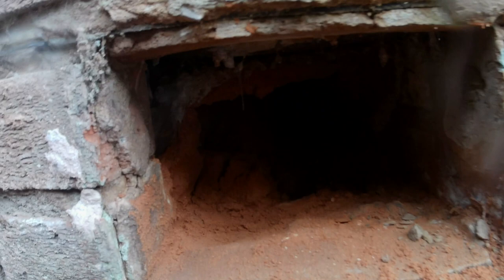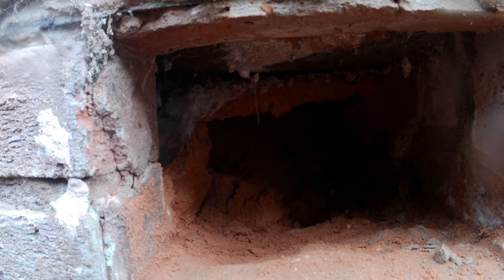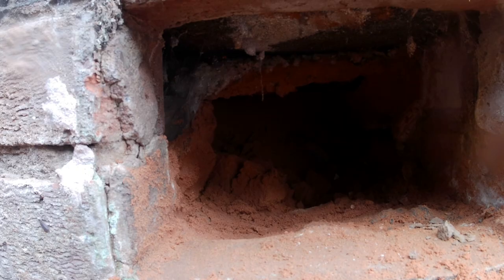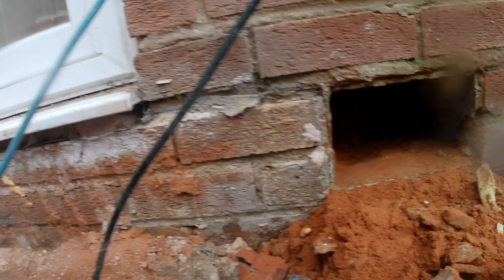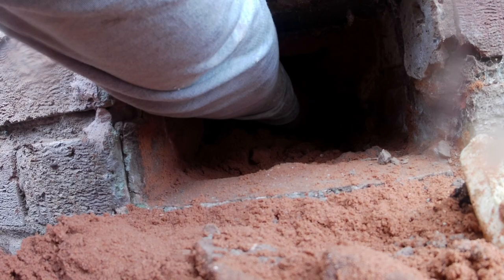Just broken out this air brick, and what we found is that there is no air gap in there whatsoever. So this floor looks like it's just sat on solid material. There's bricks in there, there's a bit of sand in there, but there's certainly no gap. So I don't know why there are air bricks in this property. It's looking rather like we don't need to continue these air bricks because it would be pointless. I can get back to where my elbow is, but I can't get anything out.